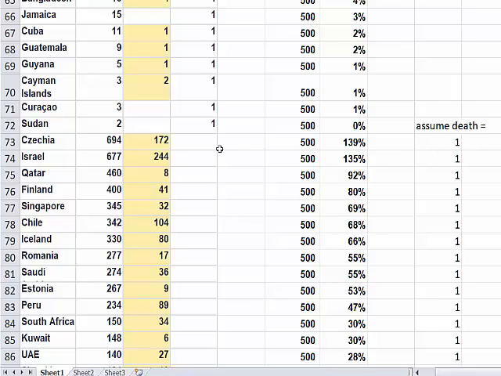Here, these countries have no cases. I assume, let's say they have 1 case in order to be able to calculate. You can see some countries have gone beyond the threshold of that 0.2% and have tested more patients without any deaths. That suggests that their death rates are actually less than 0.2%.